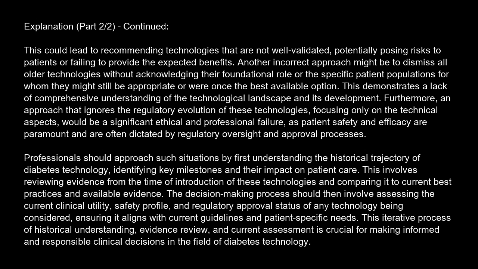Professionals should approach such situations by first understanding the historical trajectory of diabetes technology, identifying key milestones and their impact on patient care. This involves reviewing evidence from the time of introduction of these technologies and comparing it to current best practices and available evidence. The decision-making process should then involve assessing the current clinical utility, safety profile, and regulatory approval status of any technology being considered, ensuring it aligns with current guidelines and patient-specific needs.